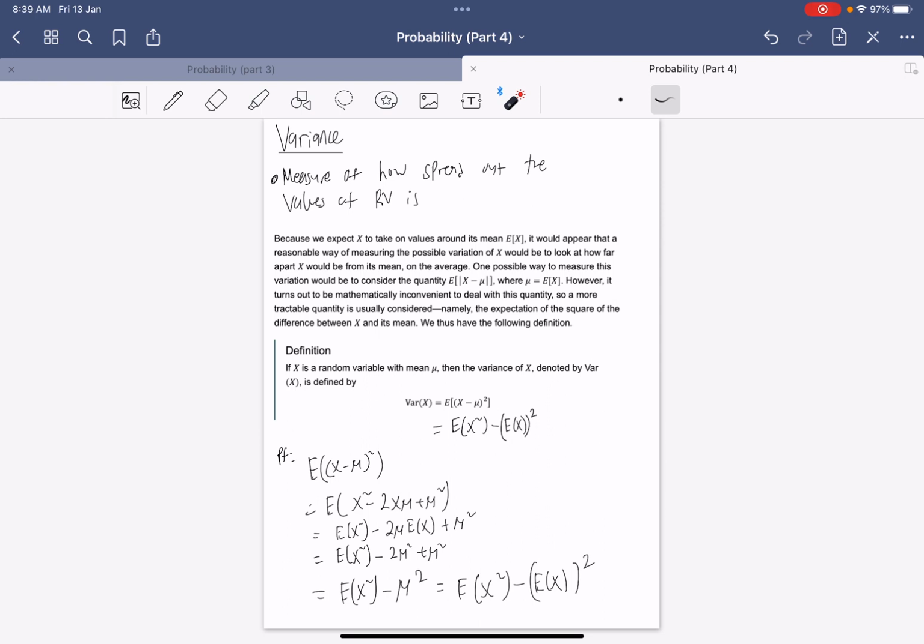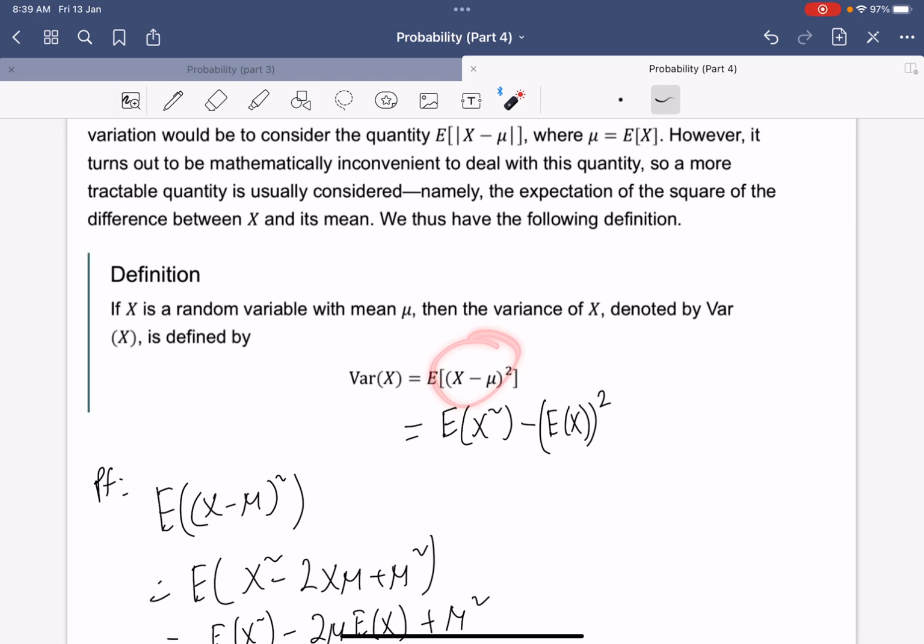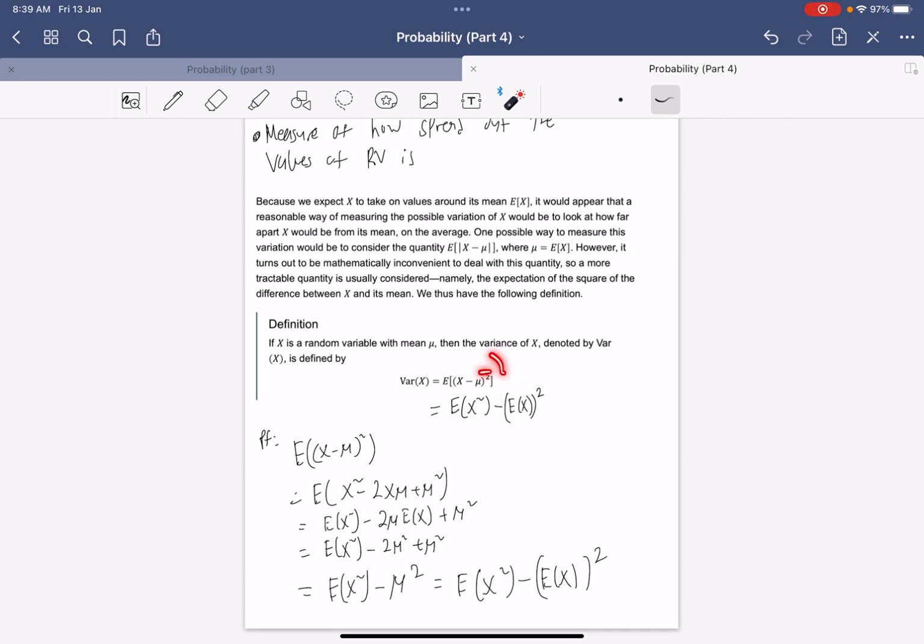And so we could have used the modulus symbol for distance, but because the absolute function is not differentiable at a point, we choose not to do that, and instead we want the distance to still be positive, and so we just use the squared function instead. And so the variance is just the expectation of x, meaning your value, minus the mean, so it's how far it is already, and then you square it to make it positive.